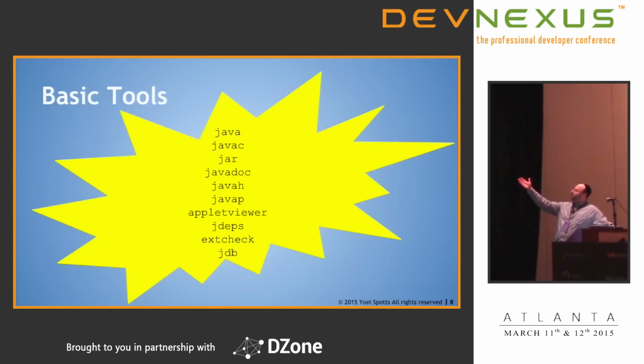So the first 4, I think here, should be very familiar to most people and probably use them, if not directly on a day-to-day basis, but certainly through your IDE or through your build tool, whatever it might be. After that, it gets a little bit more murky. javah, if you've ever done any JNI programming, it's been a few years since I've done that. javap is actually a pretty nice utility. It shows you the decompiled bytecode structure, or the decompiled structure of a class.